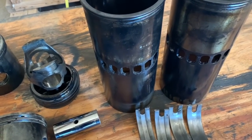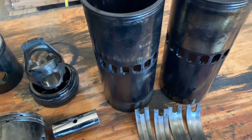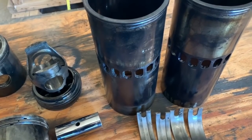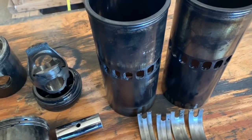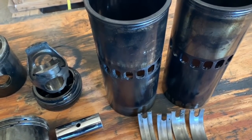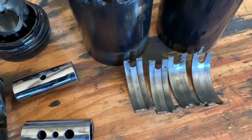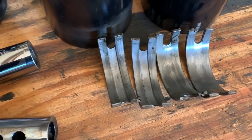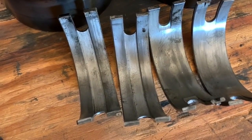The first time we had the turbo rebuilt — which was less than a month after we had the engine rebuilt, and it was a fresh rebuild on the turbo when we had the engine rebuilt — the turbo builder told me, 'Your engine is probably scrap. Because if it did this to the bearings of the turbo, your bearings within the engine are probably gone as well.' And he was right. That's what we can see here on these bearings — that's a lot of wear for 600 hours.